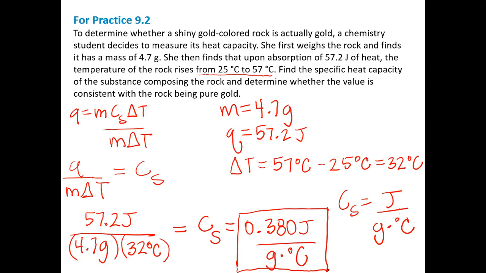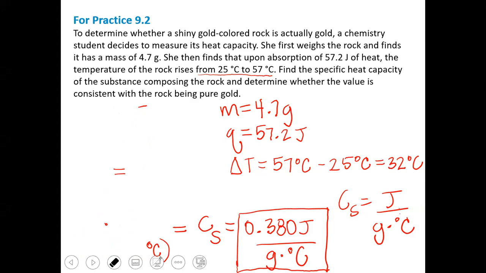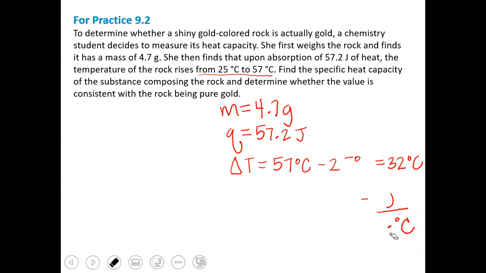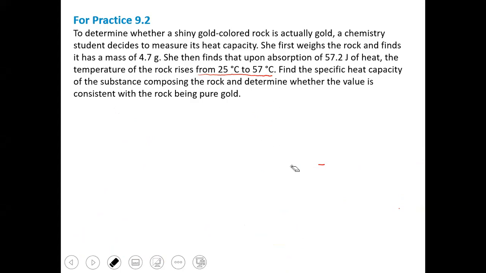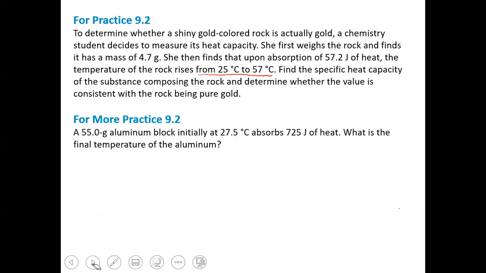There's actually another example on this slide, but I don't think I have room to work it out. So I suggest you try it, and then I'll either go over it or I'll give you the answer when we get back to class. For more practice here, you're looking for the final temperature this time. You're still using your Q equals MCΔT equation. This time you're just going to try to find your TF. So you guys try that.